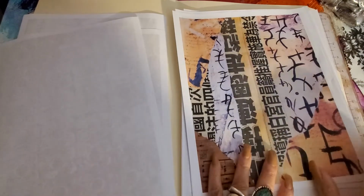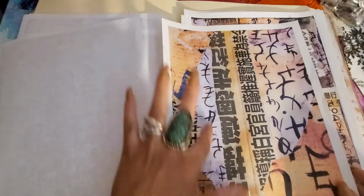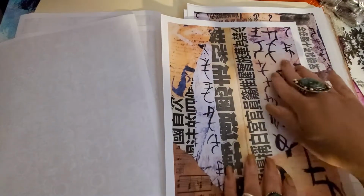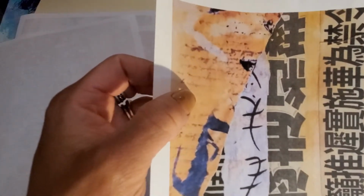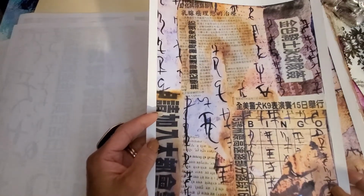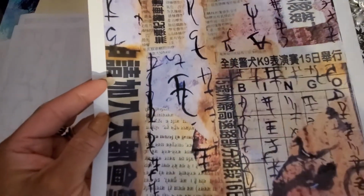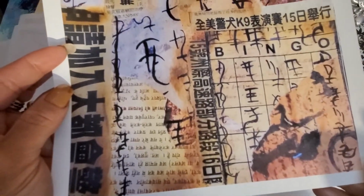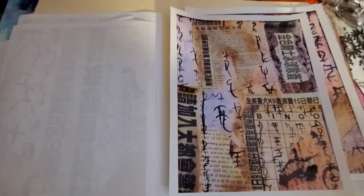These are collages that I like to do, and I like the languages from around the world is what I like to call them. I did 3 of them this month. This is my intuitive writing right here. It looks kind of Asian, but it's my intuitive writing. This is Asian writing here. And then this is some Arabic writing here. I think these sheets are really cool to tear up and put in a collage. I did another one, same thing, but in a different arrangement. What's cool about this, I had some bingo cards, so I put that in the collage. Isn't that cool? And then I did my intuitive writing on it. Okay. That's what that one looks like.